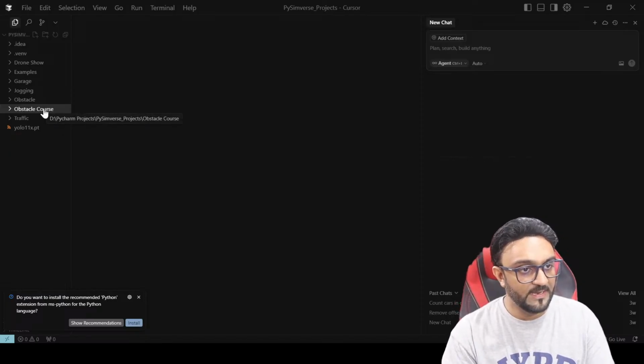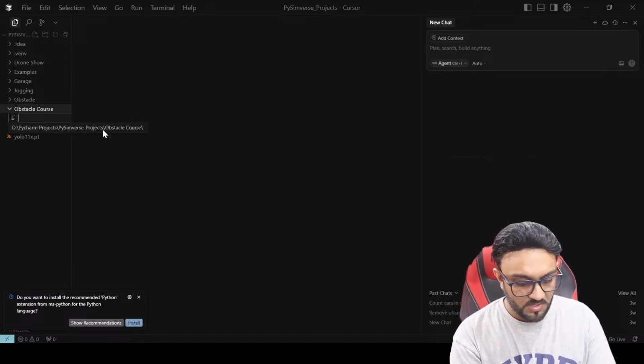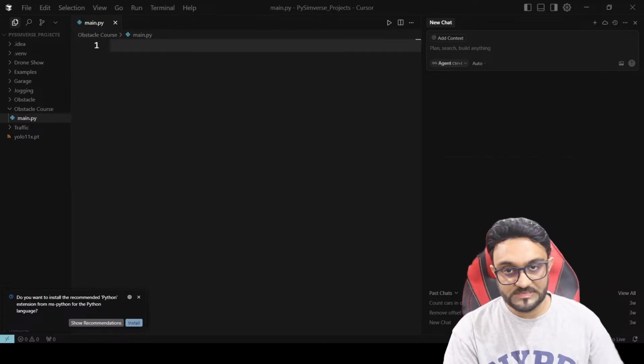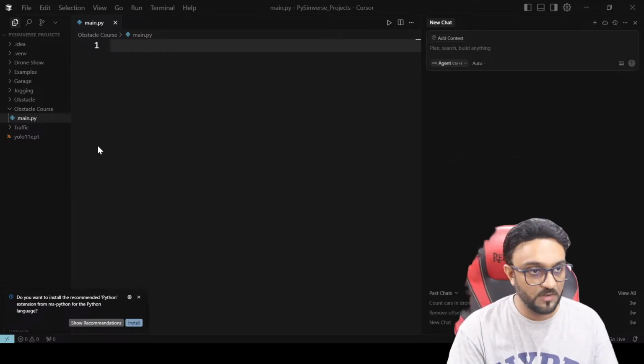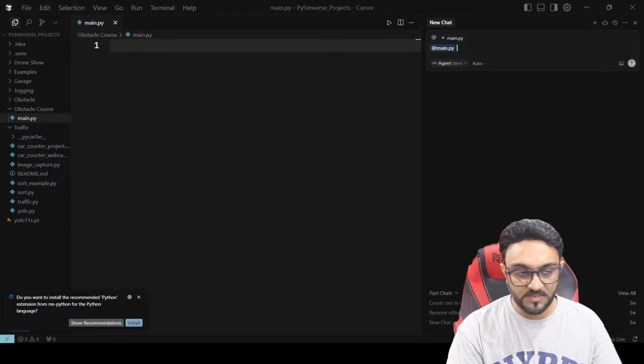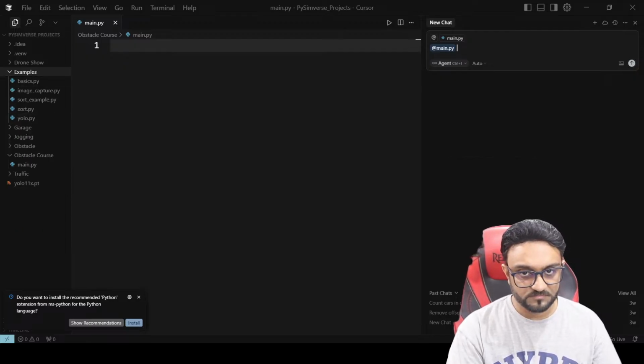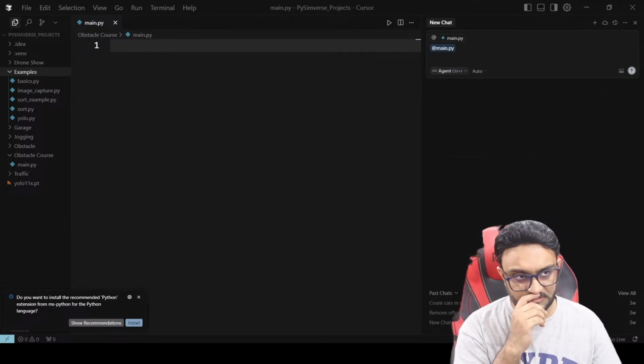Then we can right click it and create a new file, and we are going to call it main.py. Inside this main.py we are going to write our code. So we will give it the context that we are talking about main.py, and then we will give it some example codes. So let's try to make some sense out of this.